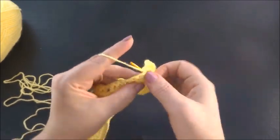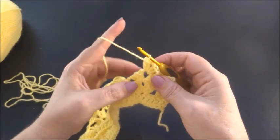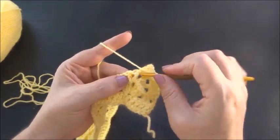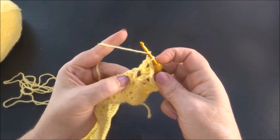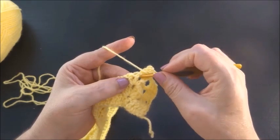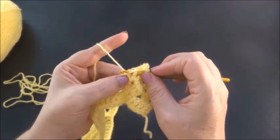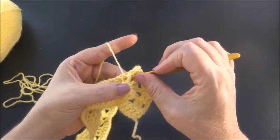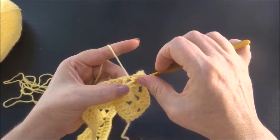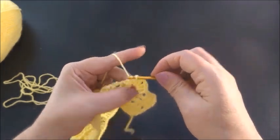1, 2, and now a front post double crochet around the first double crochet. So yarn over, I insert my hook into the space from the shell, under the first double crochet, and I come through the first and the second double crochet. I grab the yarn through both double crochets, under the first, and I go through the big space. And I finish here my double crochet.